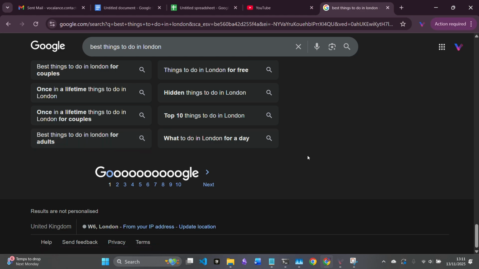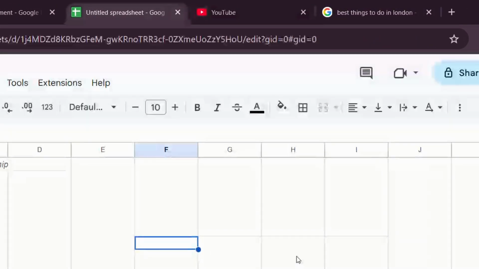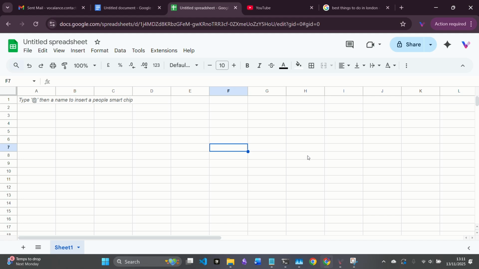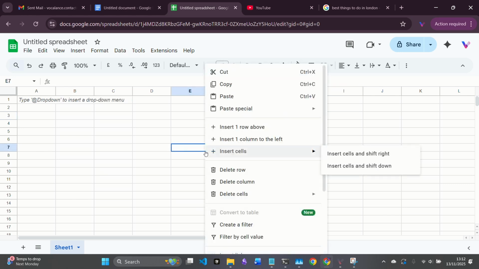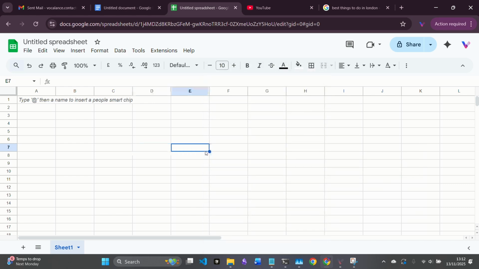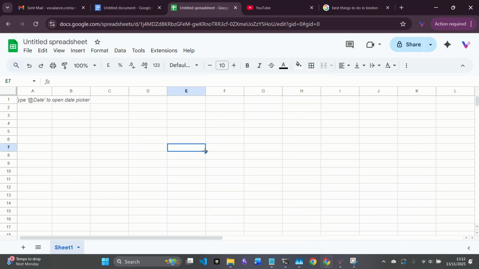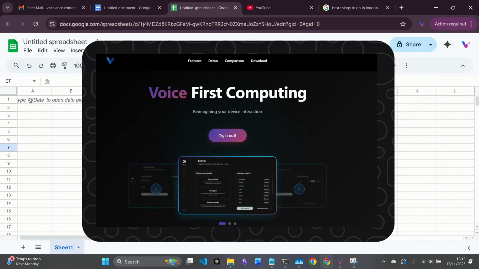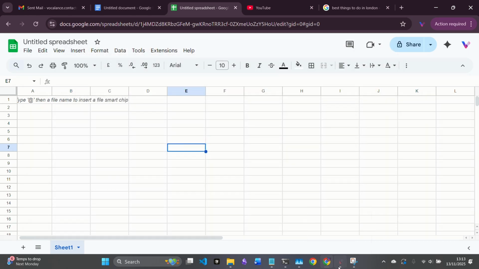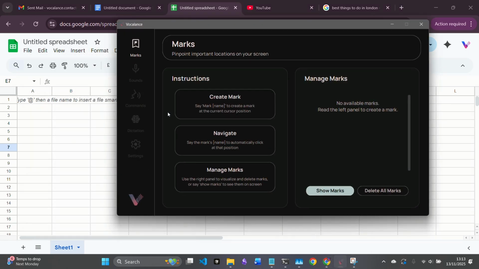For instance, I can say "old 2" to move 2 tabs to the left of the current one. And just to give you some more examples, you can do just about anything that you could do with your keyboard or shortcuts. For instance, click, click, right click, escape, left, right, up, down. You get the picture. You can find a full list of all the commands that Vocalance supports on the Vocalance website and an explanation of what they do, but you can also find a streamlined version of that directly in the UI that Vocalance ships with.